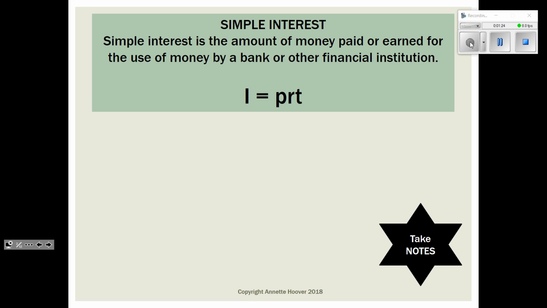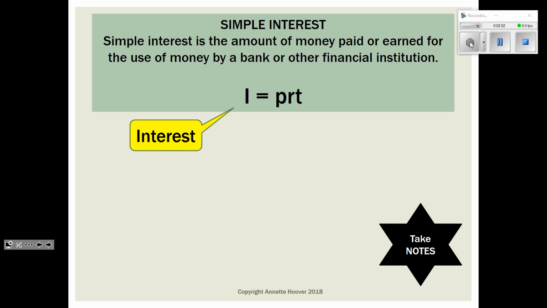Let's say you're investing money into an interest-bearing account. Let's say you put $3,000 into an account and it is gaining interest. Then after a year or 2 years or 3 years, you can use this equation to find out how much I have in my account now. So what do each of these letters stand for? If you're taking notes, you'll want to write them as you see it up here and label each of the letters and put whatever information you need to tell yourself so that you will be able to remember what they are. The I is the amount of interest.